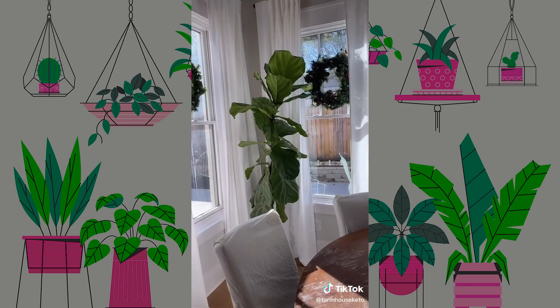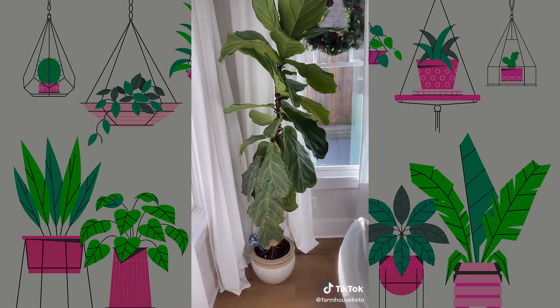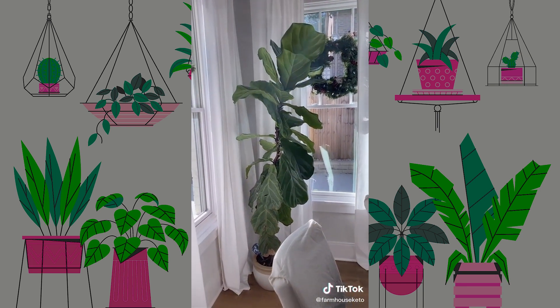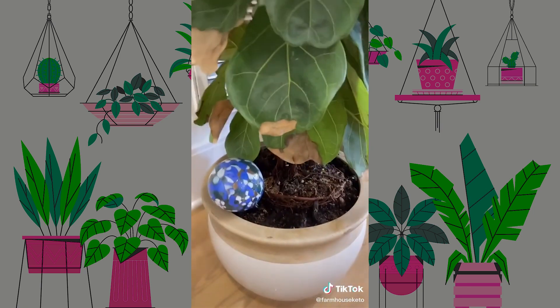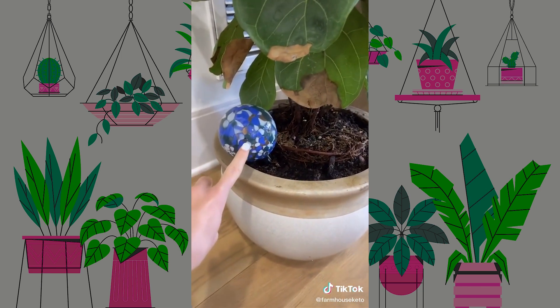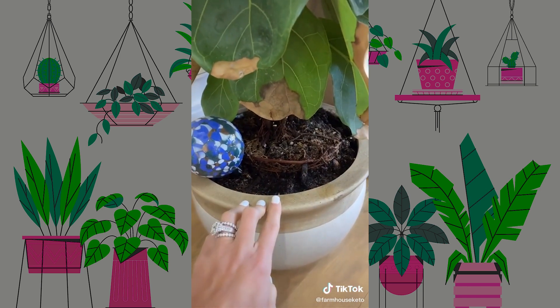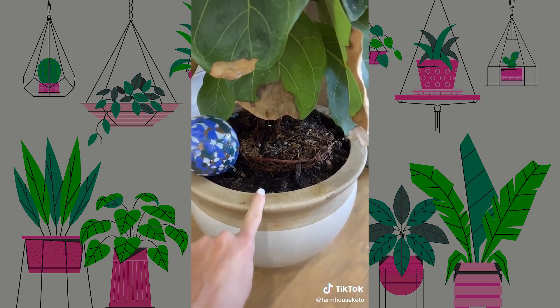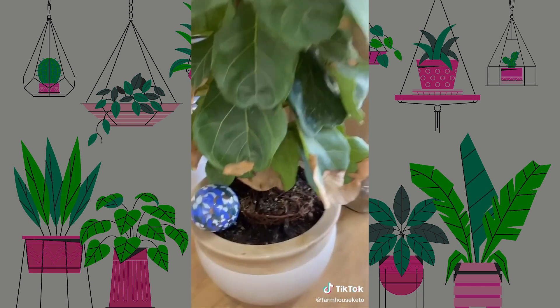Here are my three tips to keep plants indoors growing amazing and even bigger than you would expect. First and foremost, plants need light — find a place where they can get some sun, not too much, not too little, and you'll be able to tell by the way the plant is growing how it's thriving. Second, good watering: I fill these up about once a week and keep them constantly feeding the plants some water. I fill it up, let it drain, and then add half of what I just did — that way they're always nourished.